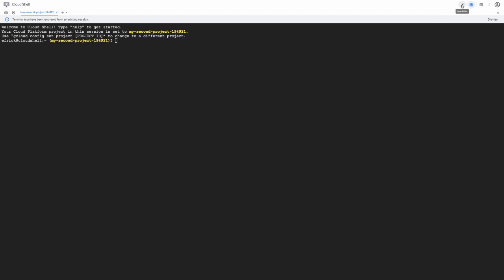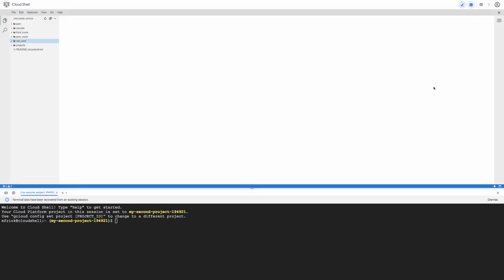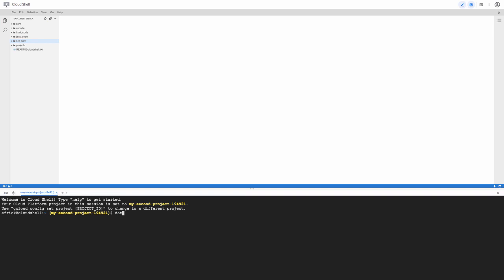You'll see the little pencil icon. If I click on this now, it'll open up the Cloud Editor and it stacks this editor on top of the command window. So now I'm going to go ahead and check to see if .NET is installed. So I can type in dotnet --version and it'll tell me the version of the .NET Core that's installed. So I've done that and we see 3.1.300. The code in this course, really you can use any version of .NET Core, but that's one of the other nice things about using the Google Cloud Platform: .NET Core is already installed in the shell.